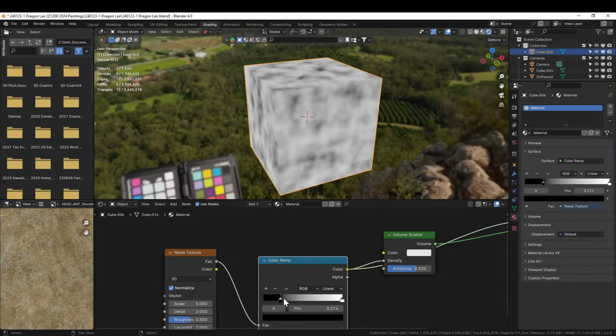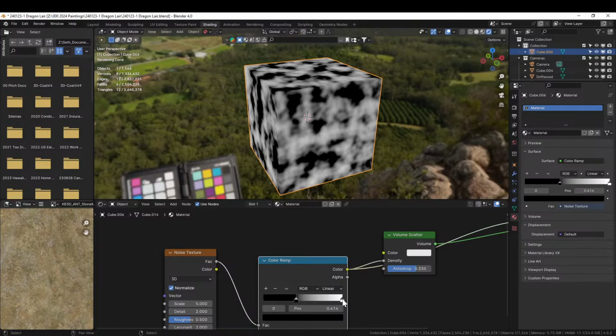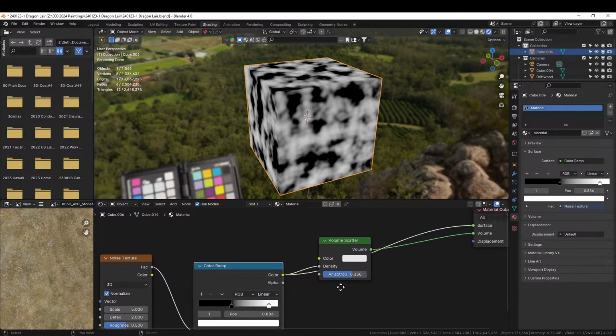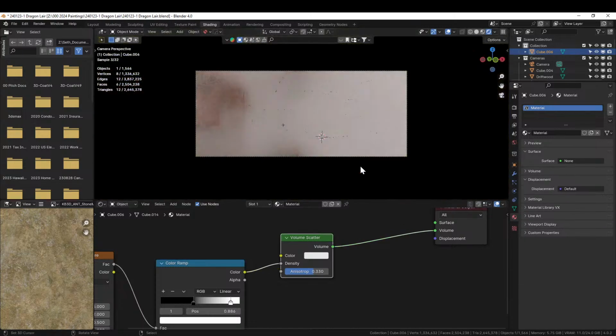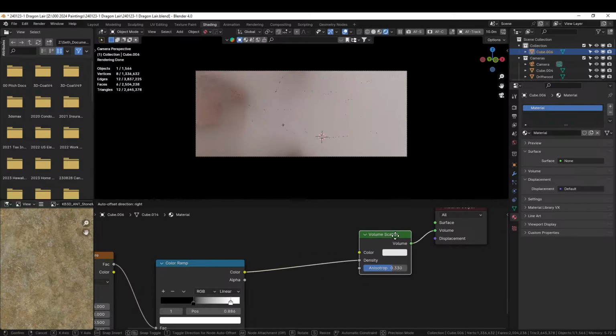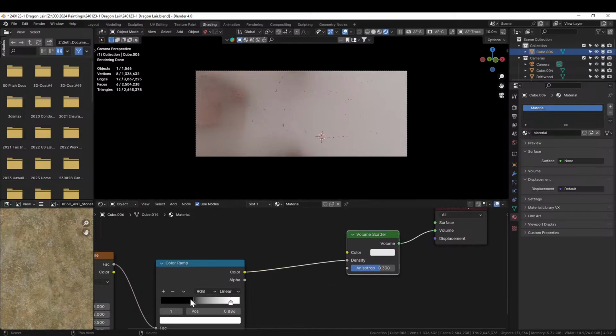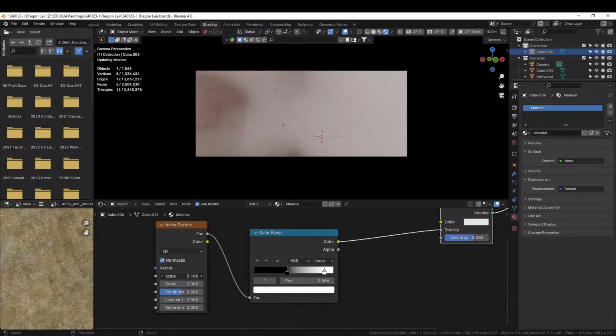Now let's punch that. Still good. Okay, good. Now we can scale. Something like that.